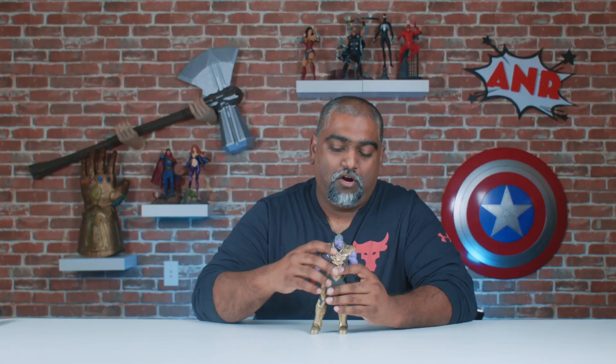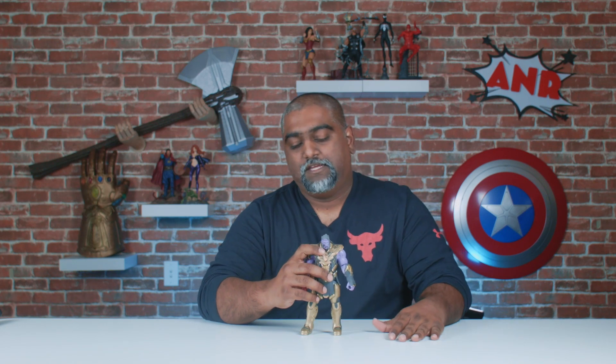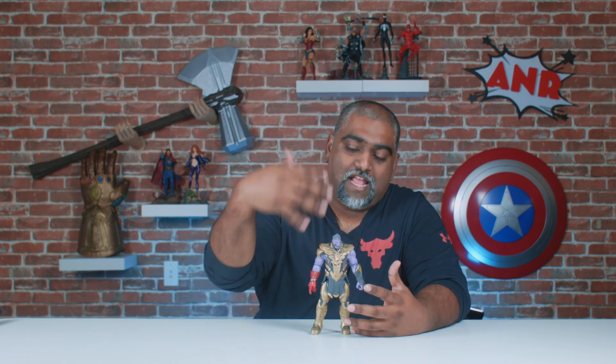I would have loved to see a little bit of a minor upgrade from the previous Thanos. If you're going to make us buy this figure again — and there are people who bought the battle armor and are probably thinking they have to buy this again — maybe just aesthetically it's different, I get it, but add a couple of different articulations to change it up a bit. It would have been awesome. A nice ending — get it? Endgame ending to this series.